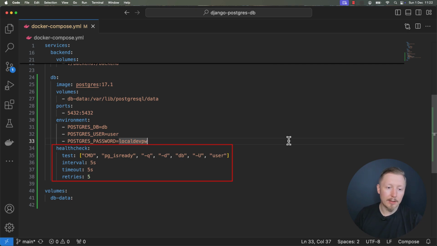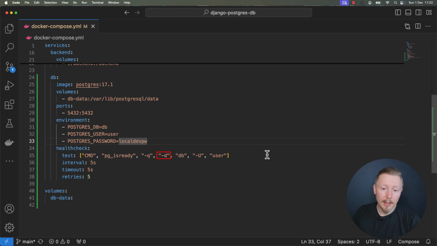And we're passing in this command pg_isready, which is a command that comes with Postgres. And then -q says run this quietly, which is needed when you are running this in a script as opposed to running it manually, where you might want to see the output on the screen. We want to run this quietly, so it'll either return a success or fail to this command. -d is the database we want to test.